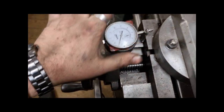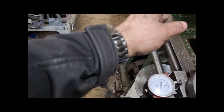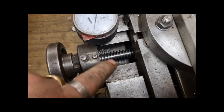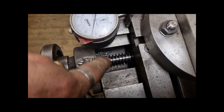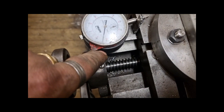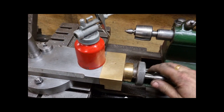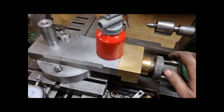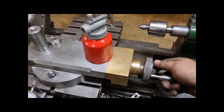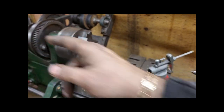Look, there's a left hand, some goes north east, so that's the way the thread goes, northeast. The thread went that way, then it's a right hand thread. This, the carriage did slide moves with the screw, so that's a right hand thread. As you expect, you turn a bolt to the right, it moves in.